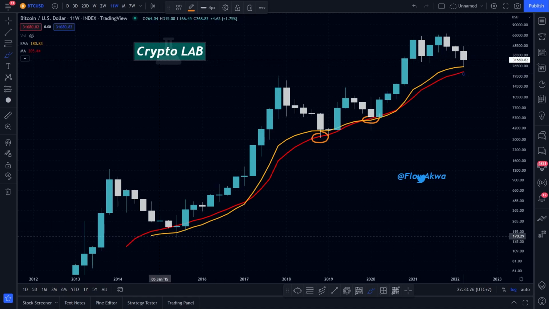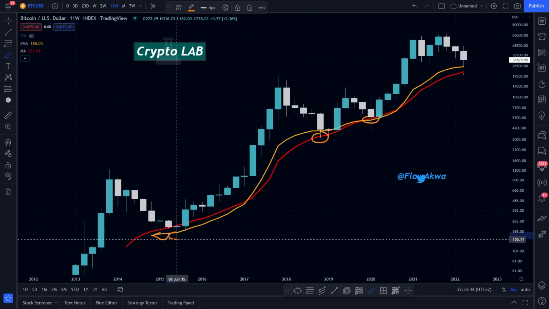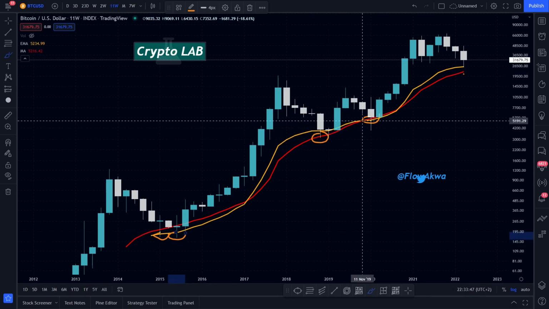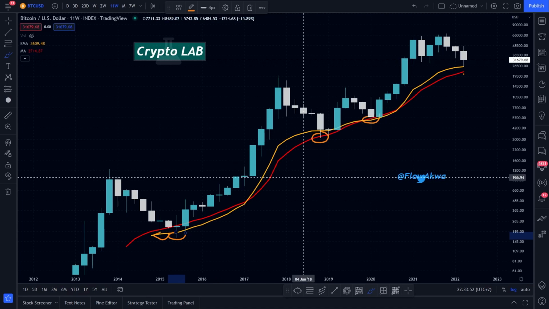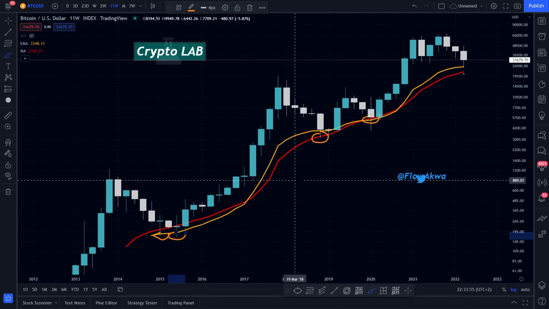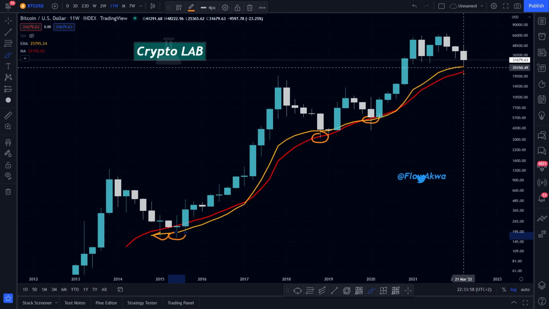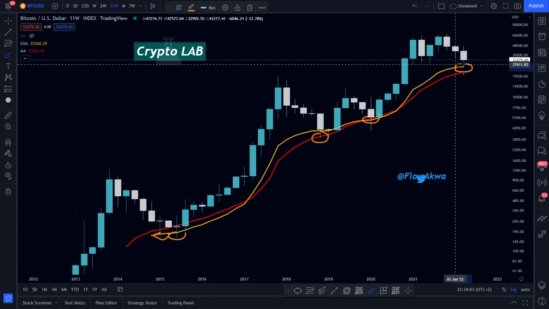But from the orange line perspective, which is also true, as you can see, every time we tested it, it was a bottom. You can see it here, it was a bottom, again another bottom, here a bottom, and here a bottom. So it was a pretty great buying opportunity every time we touched this line. And from this line point of view, we touched it, okay? And no one is aware of this.